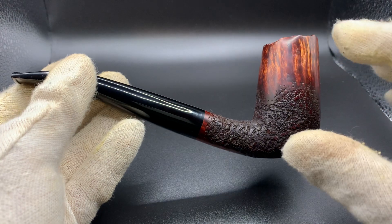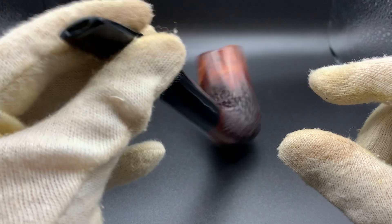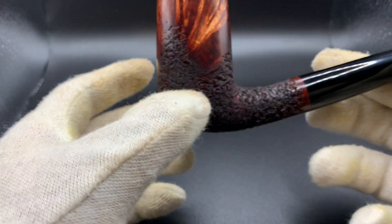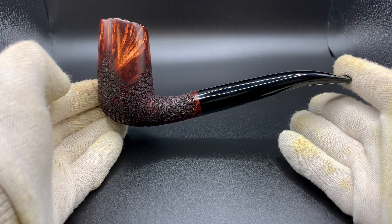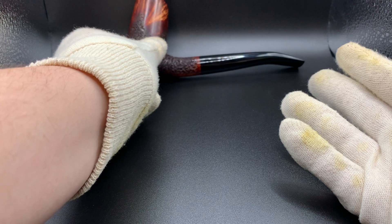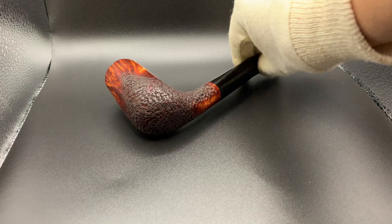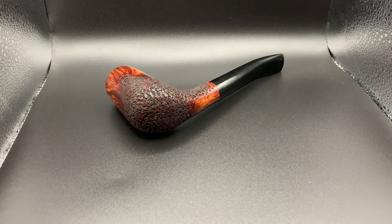The stain is a burgundy and brown two-tone stain, so at different angles you get more red coming through, and at others it's more of the brown. So yeah, this is pipe 49 — really happy with how this pipe turned out and I hope you like it. I don't know if I mentioned that this was a commission, but you can expect to see the next available pipe hopefully again on Saturday. That being said, take care guys. Cheers.